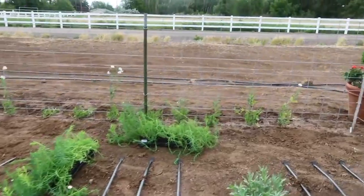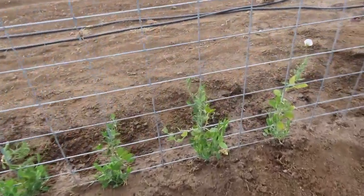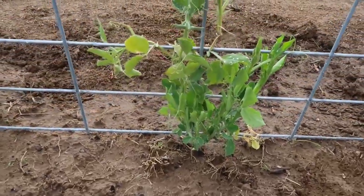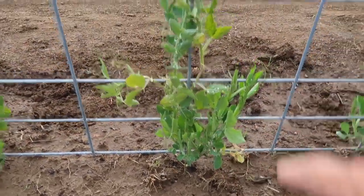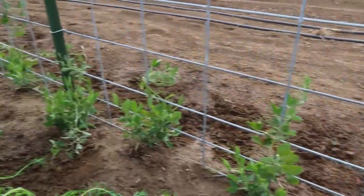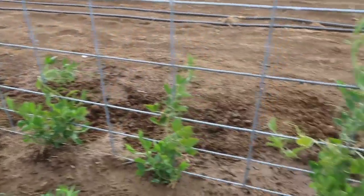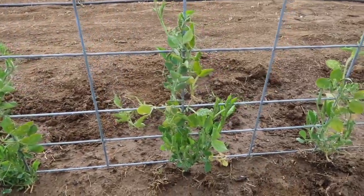And you can see the sweet peas up here. They're just kind of holding because it's been so cool, but they're starting to bulk out. You can tell they're putting on new growth. They're putting on a few blooms, but I'm hopeful that they'll keep going. I just hope it doesn't get so hot so fast, because sweet peas don't like that.